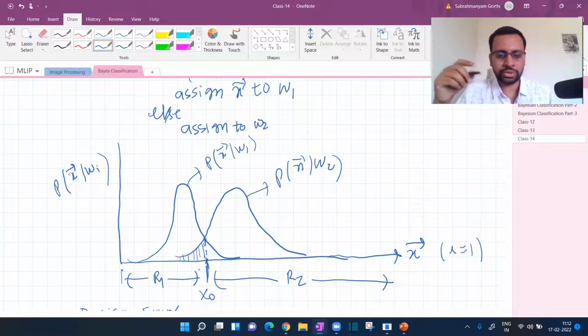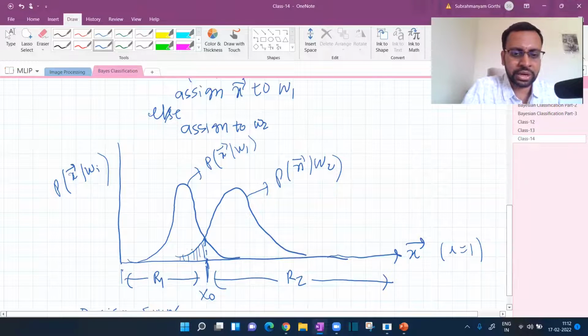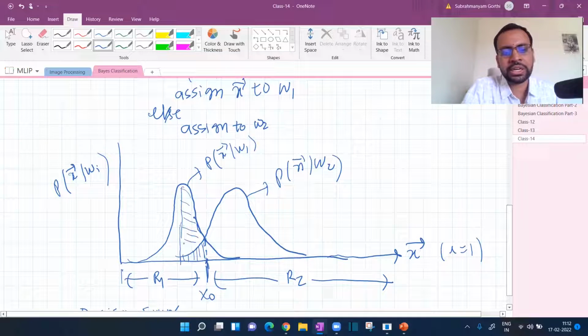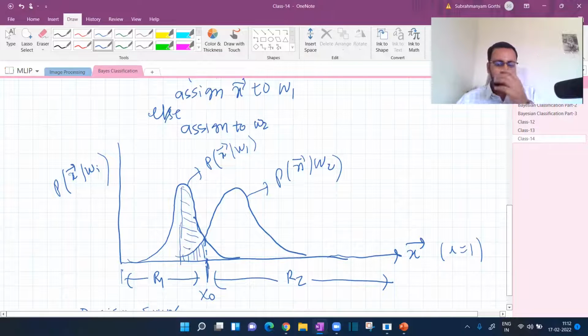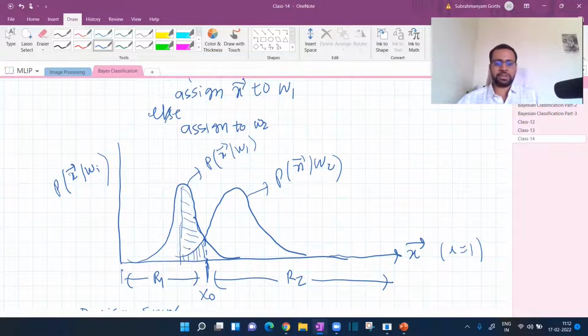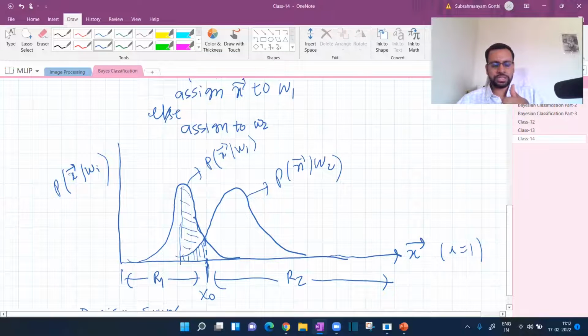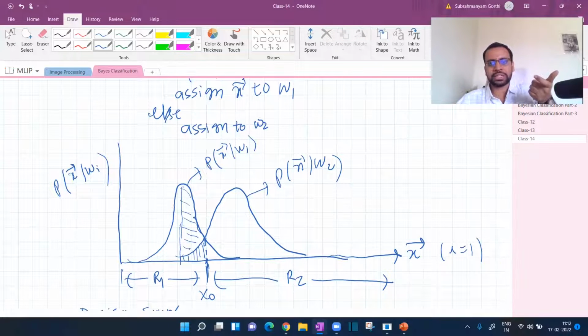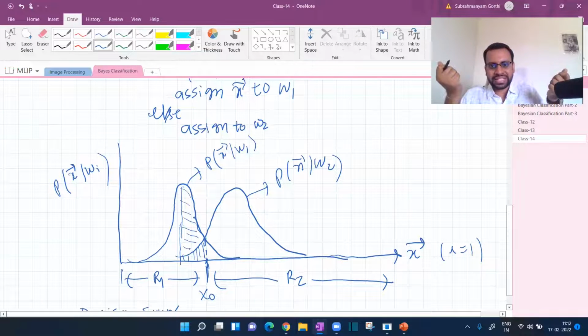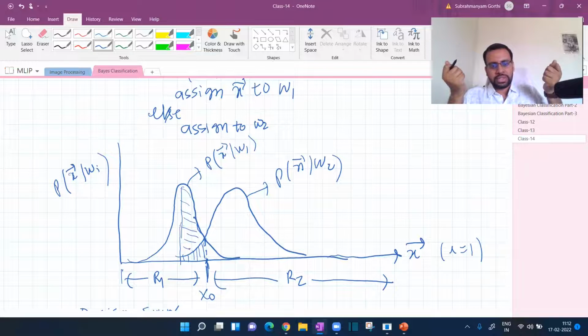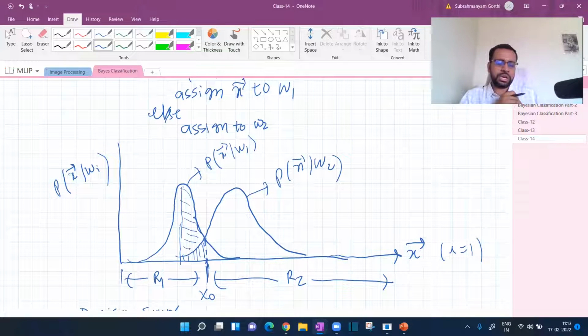But you could see, in this region, these are the possible probabilities of occurrence. On the other hand, that's the best thing you can do, because the error is minimized by assigning any feature vector less than x naught, or which is in the region R1, as I would call it, because less than x naught will not hold good as I scale up to more classes. What comes into the picture is the region. So I would be using the region R1.